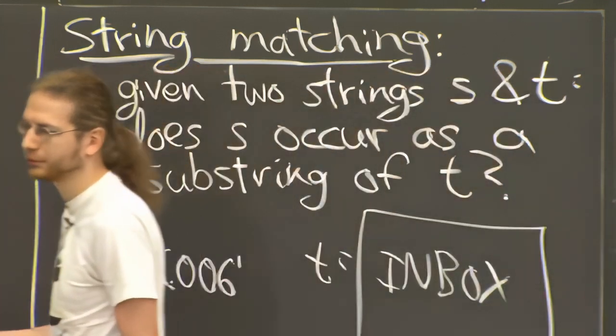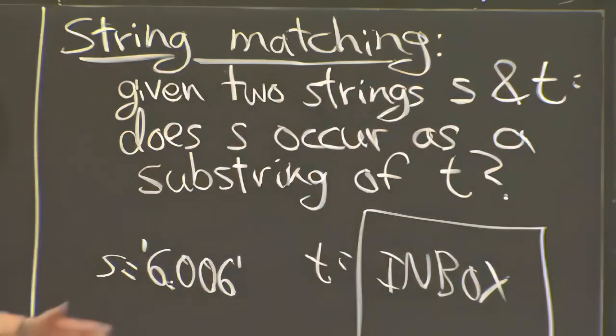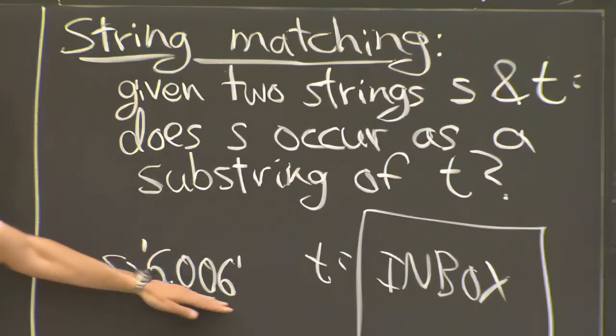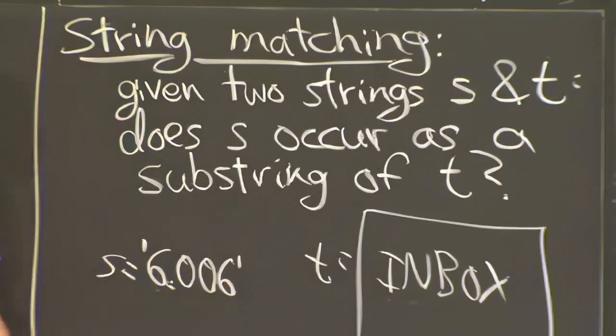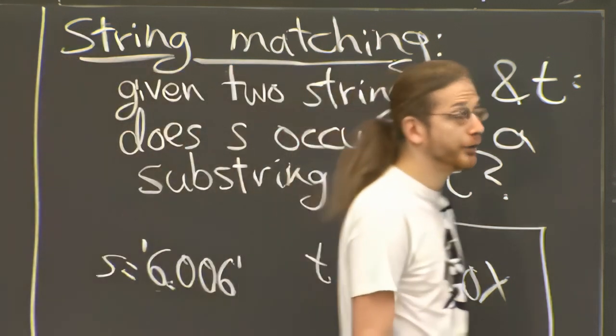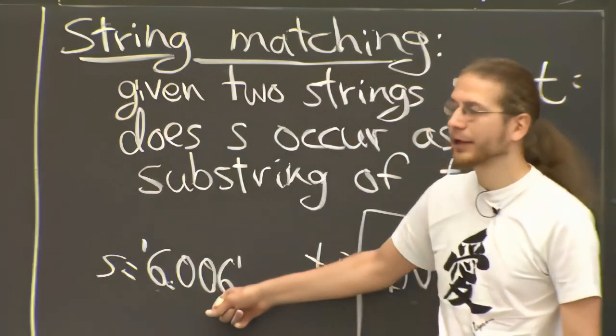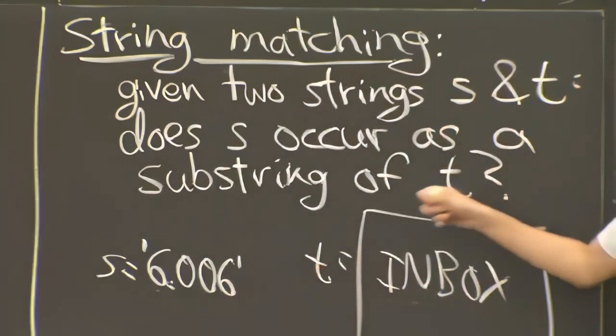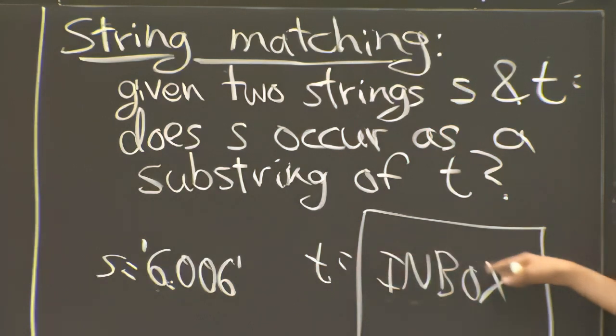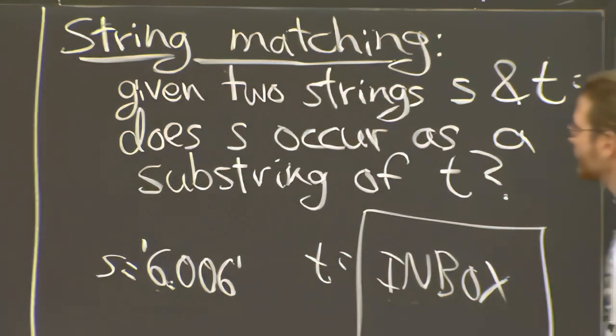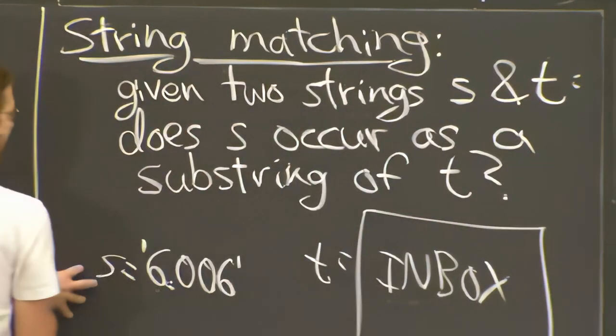It's what you type usually. Maybe you're searching for all email from Piazza, and so you put the Piazza from string or whatever. You're searching for that in this giant thing. You'd like to do that quickly. Another application, s is what you type into Google. t is the entire web. That's what Google does. It searches for your string in the entire web. I'm not joking. Okay, fine. So we'd like to do that.